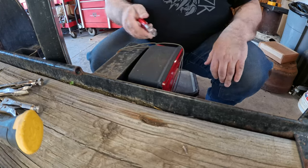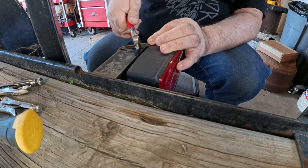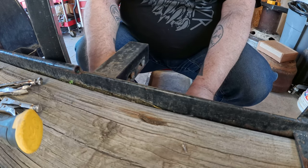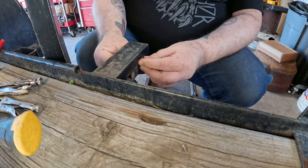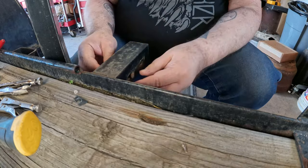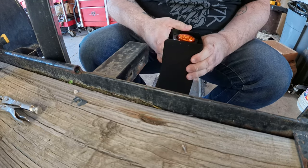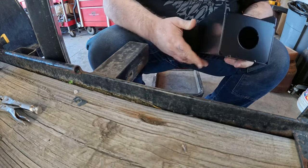All right, so get the old light off. Had to wire this up just to keep it on the vehicle. And we're gonna cut our wires off down here. So that light is officially out of the equation. And this is what's left of the hardware that held it in. Now we got that off. I'm gonna go ahead and pop this other light out simply so it's not in there, which alleviates the opportunity for me to break it.